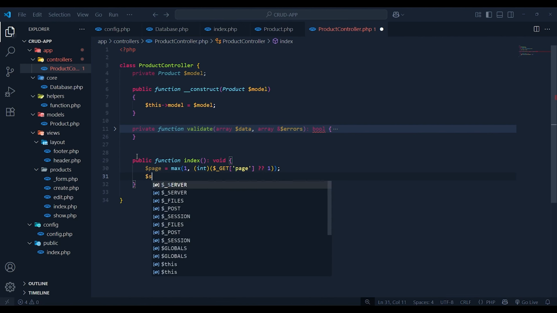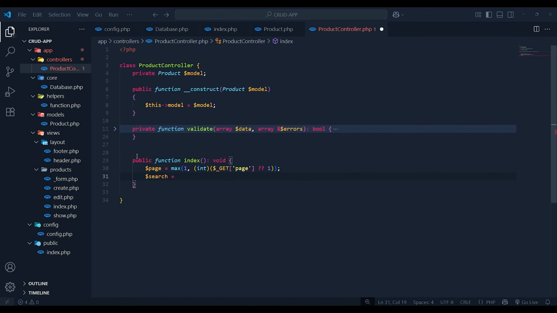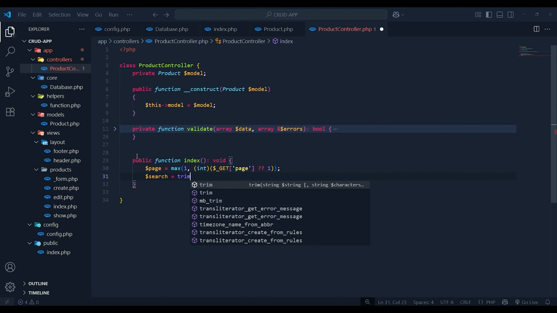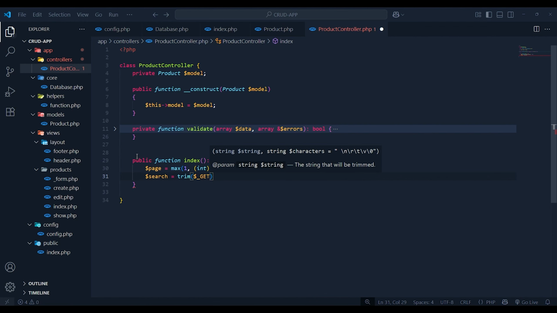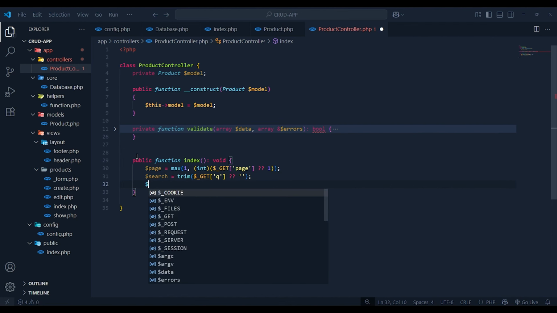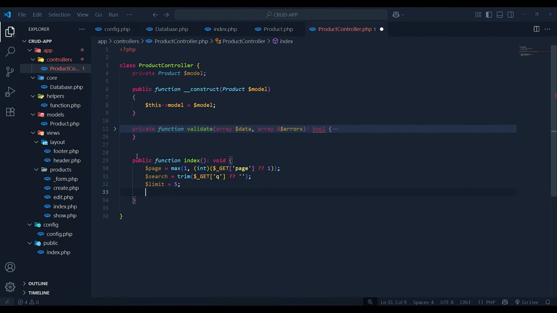Then it also checks if there is a search query. It also defines the limit of products per page and calculates the offset.